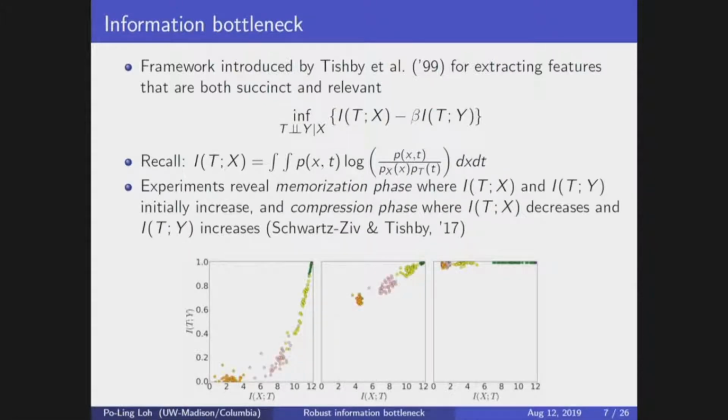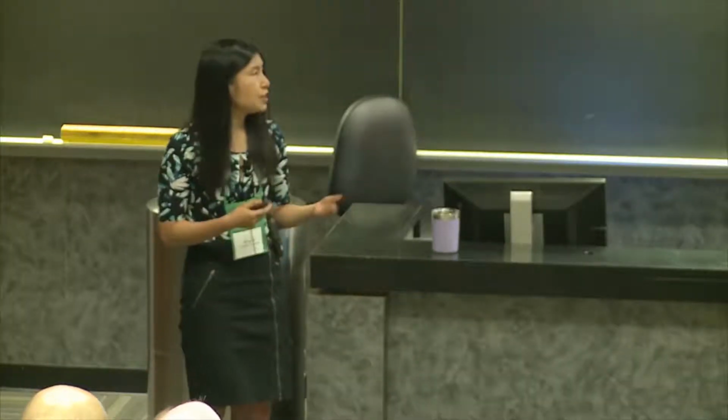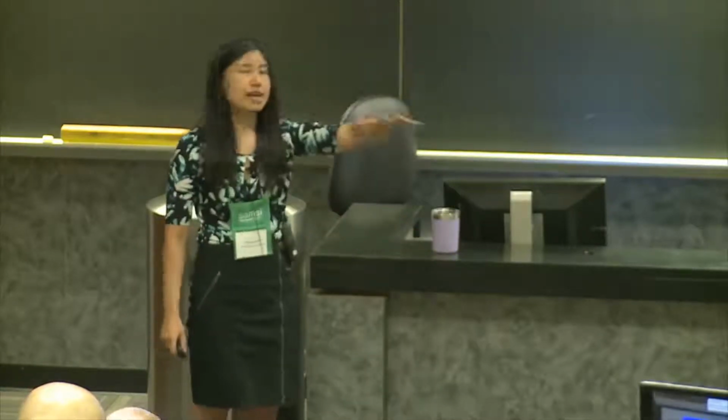And this is where things become a little bit controversial. So there were various studies, and especially with the new wave of deep learning, claiming that, in fact, deep learning neural networks learn according to this mutual information bottleneck. So in this case, they were looking at features that were in a deep network. So you can imagine training your favorite neural network. It extracts features at each layer.